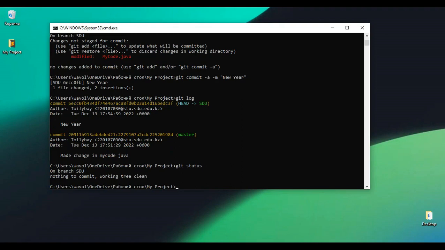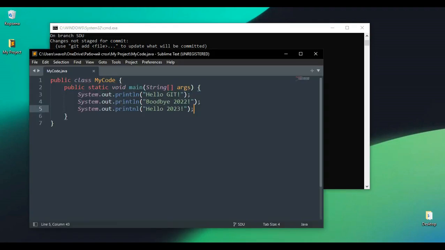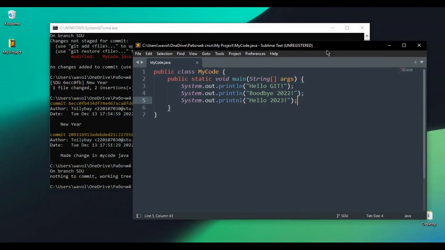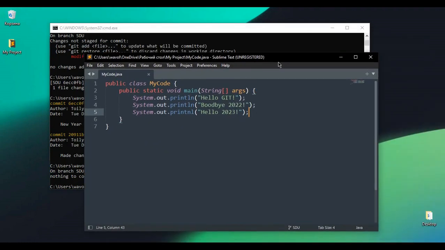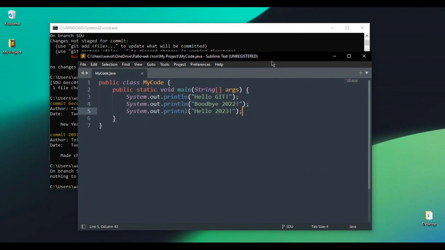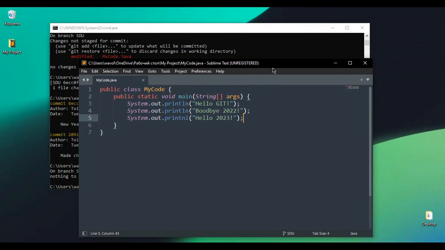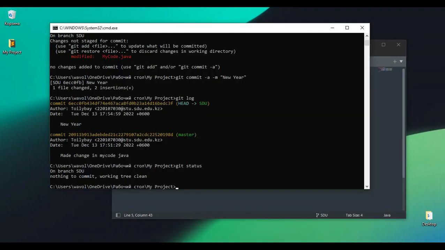You can see that there are 3 lines of code, and we are on branch SDU. Try to guess what will happen if I switch to my main branch again. Okay, let's see.